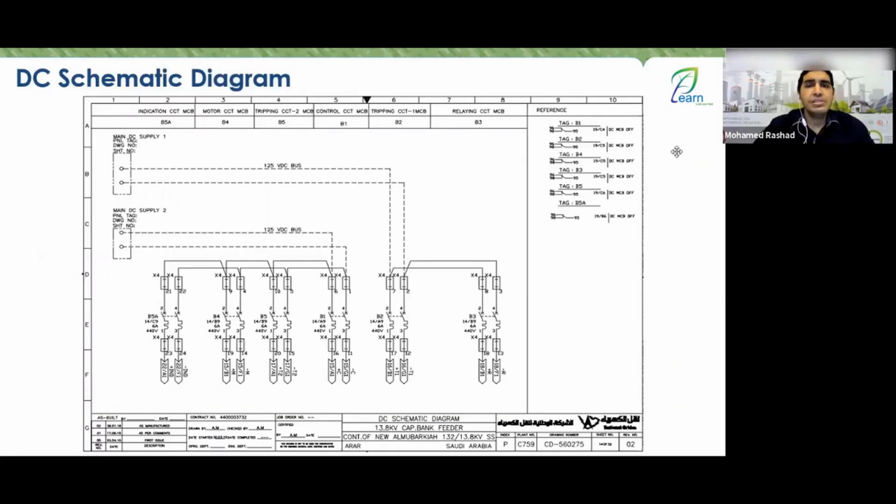Now let's come to the DC circuit. The idea is quite simply that you have a set of MCBs. This is the same concept. It might not be an MCB; it could be a molded case circuit breaker. The purpose of the molded case circuit breaker is to take your DC and send it to the switchgear. You'll send it to a small distribution board specific to the switchgear and another one specific to the GIS and so on.